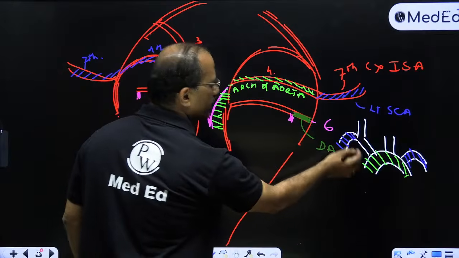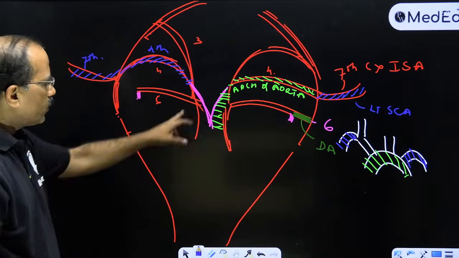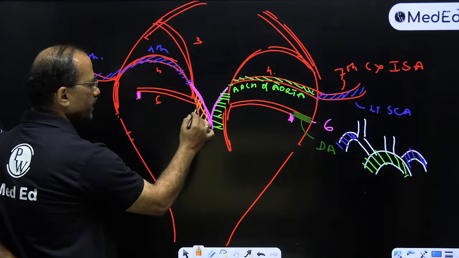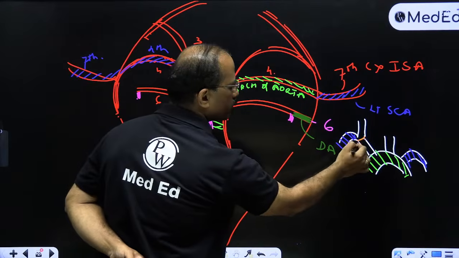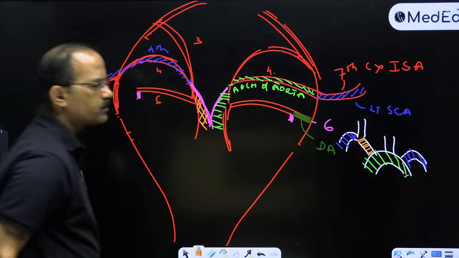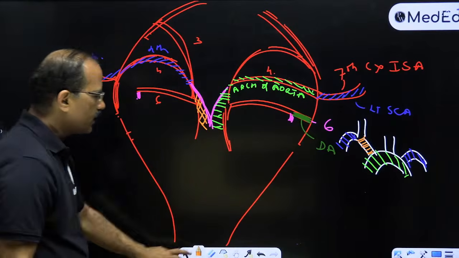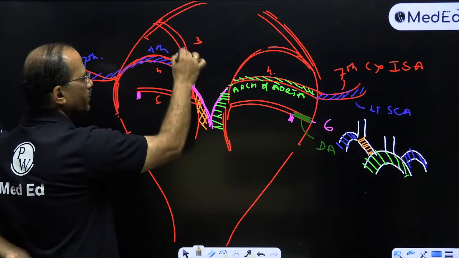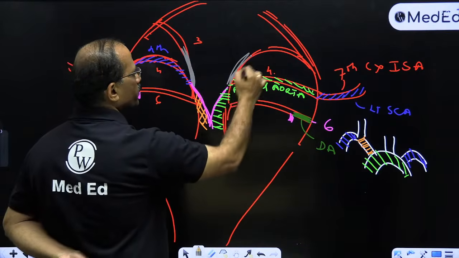Right subclavian artery. Fine. What is this right horn of aortic sac going to form? The right horn of aortic sac is going to form the brachiocephalic trunk. ये बनेगा brachiocephalic trunk. अब बचा क्या है? We are left with only one arch artery, that is the third arch artery. The third arch artery is going to form what?